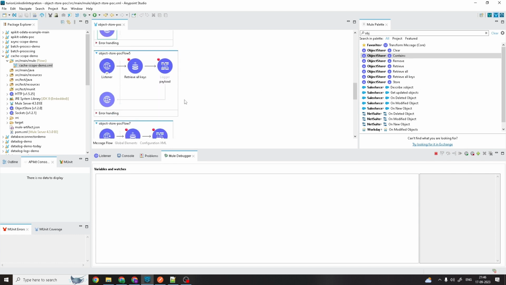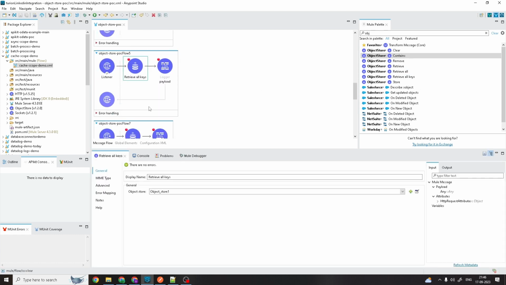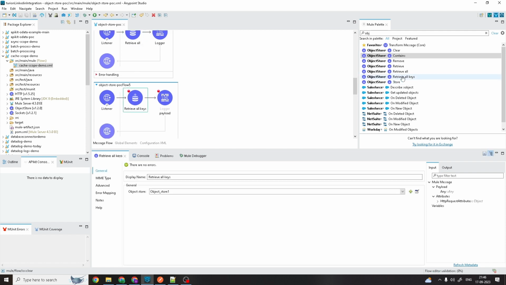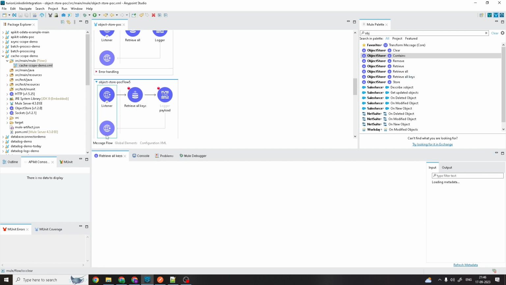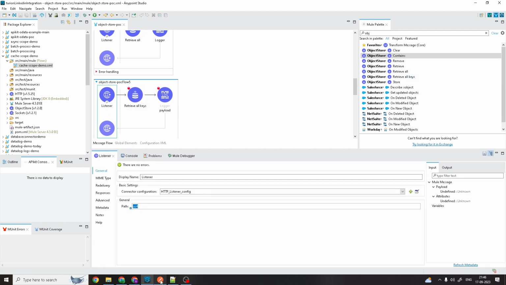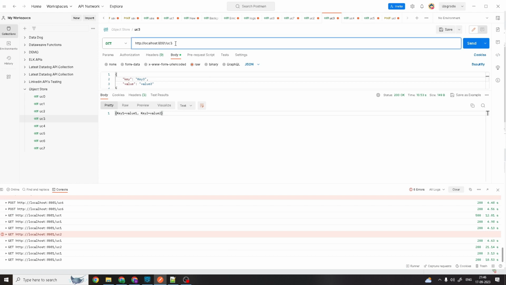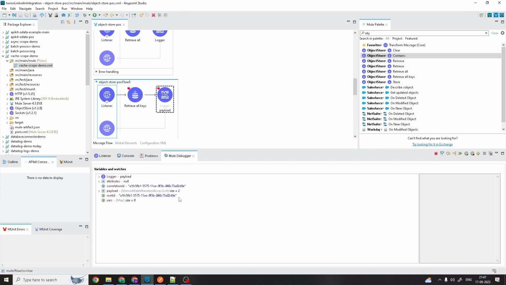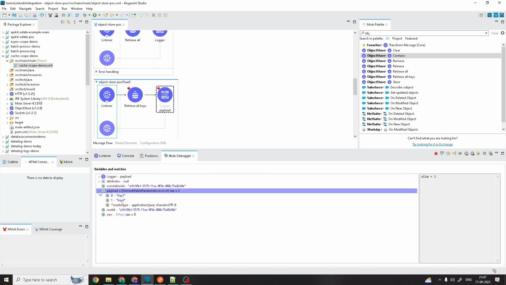Now we will see retrieve all keys. I think these two are almost similar. I can't see any difference between them. Let's try this one. This time the use case is UC4. We will give it as UC4 and click send. Only keys it will retrieve, guys.